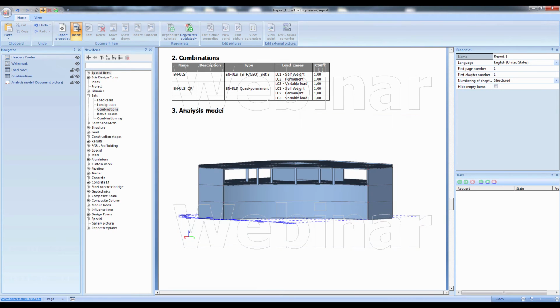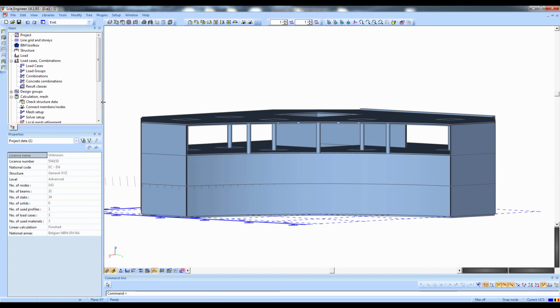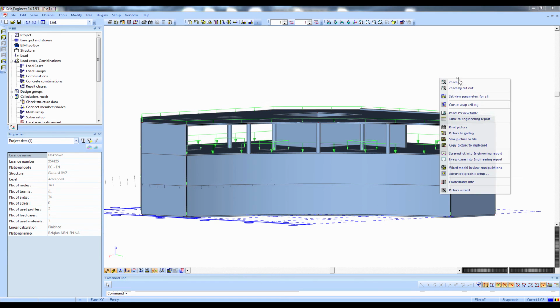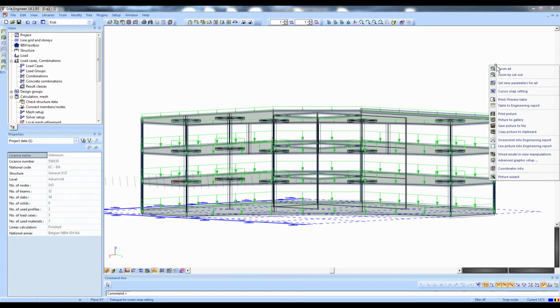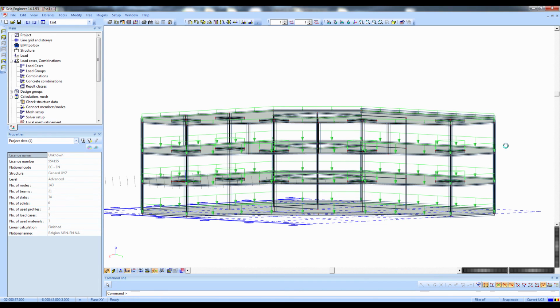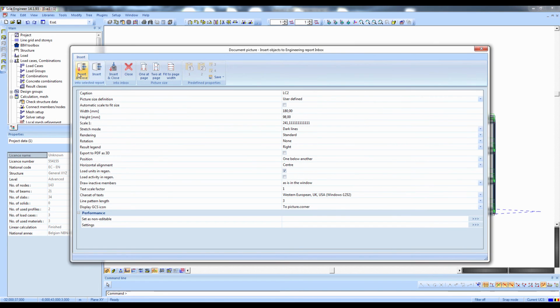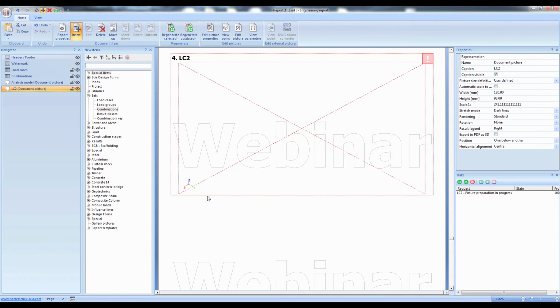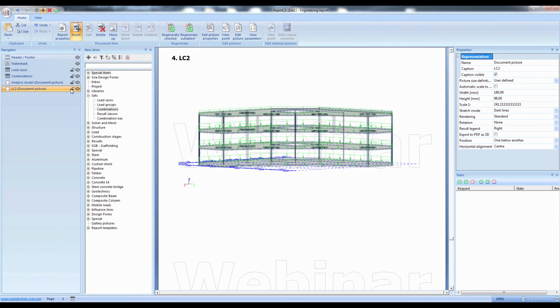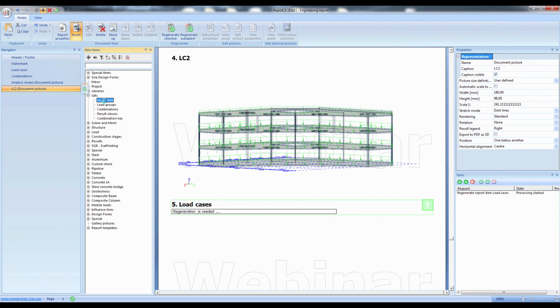And I'm going to add some other parts. Now what I'm also going to do, I'm going to show a picture with the loads. For example, activate loads for load case 2. I'm going to send this picture also to the engineer report. But first I'm going to deactivate the colors. You can see the loads a bit better. Live picture into engineer report. Insert and close. You will have a new image here.